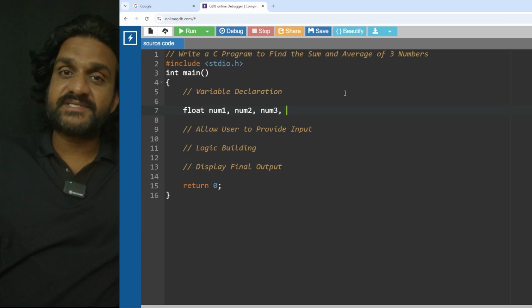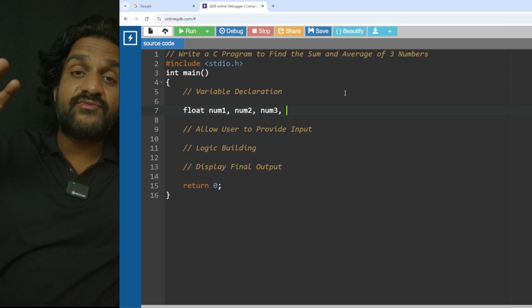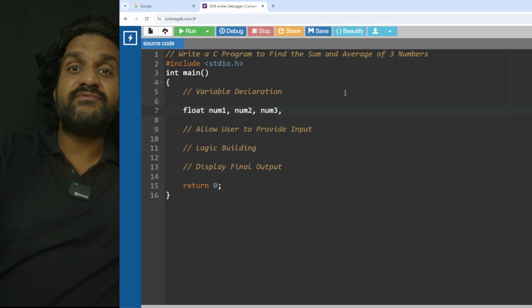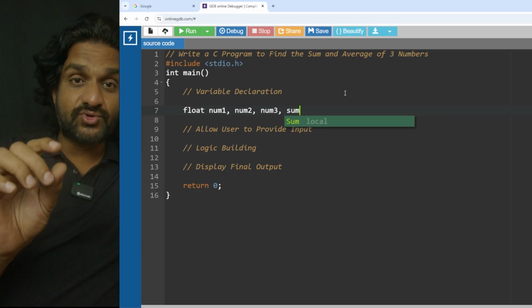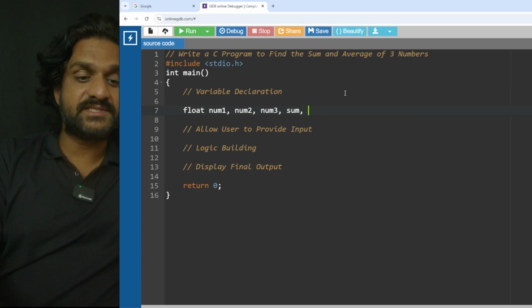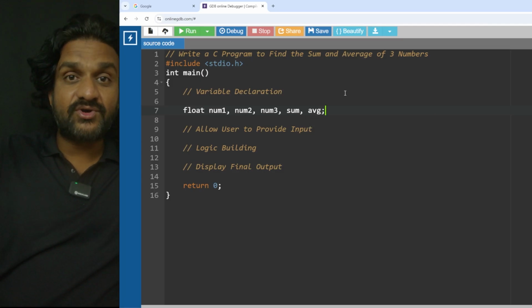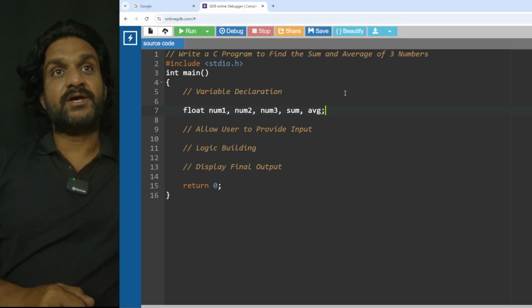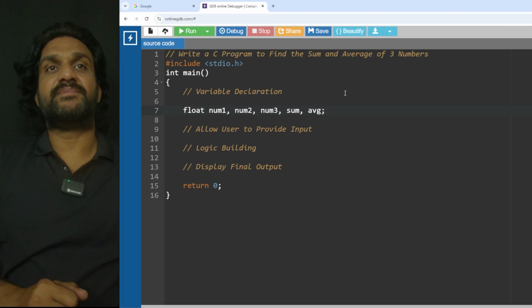The sum of all the numbers has to be stored, and the next one is average. The average of all those numbers has to be stored in a separate variable, which we will name avg. So sum is to store the sum of all these three variables, and avg is to store the average of all those three numbers. So the first part is done. We have declared all the variables.